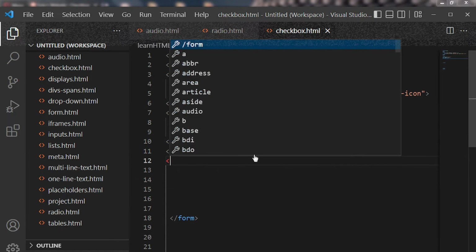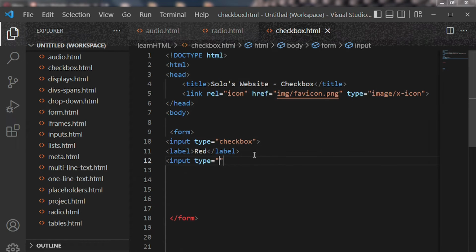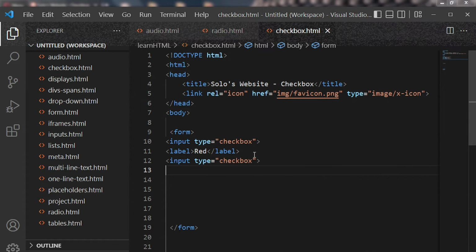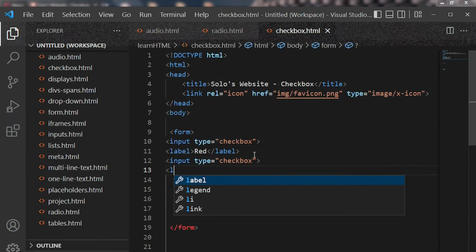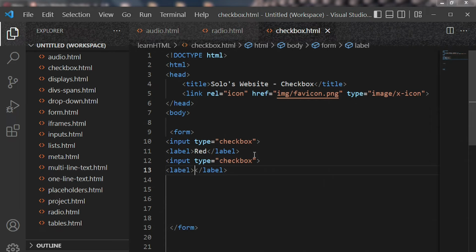So less than and then we put input type equal to quotation. Here put checkbox and then we close it. Come down and then enter your label. So this label and then we close it. In between the opening tag of label and the closing tag, we need to put another text. Okay, so I'll put green.